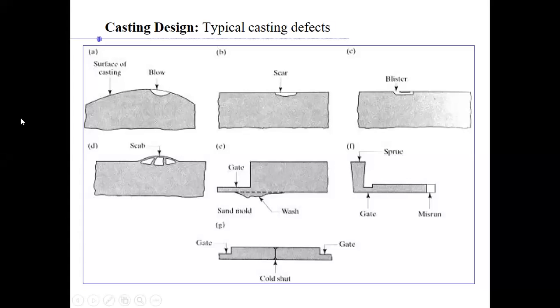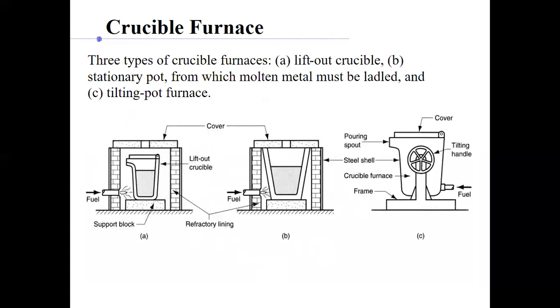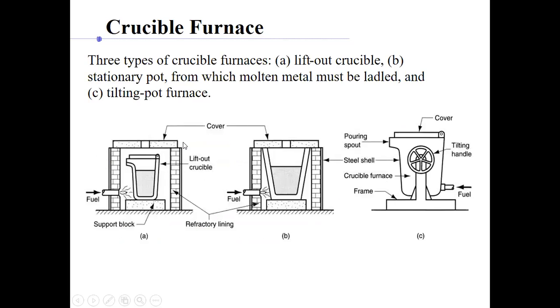Okay, so to recall what we saw in the last class, we saw these furnaces, right? The two furnaces that we have in the syllabus. And the reason why we looked at the operations of these furnaces was because we're dealing with molten metal in casting. So we would want to know how they are melted, the methods of melting, and the limitations and advantages of each of them. Like cupola and crucible is what we saw, right?